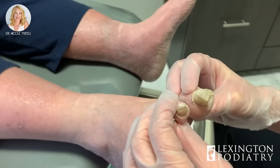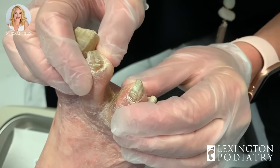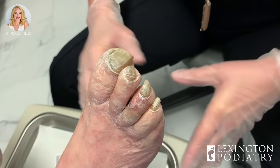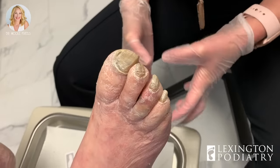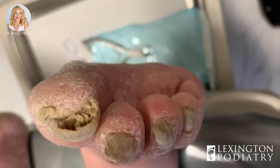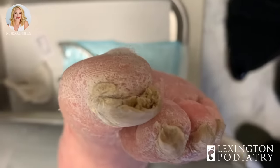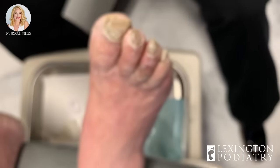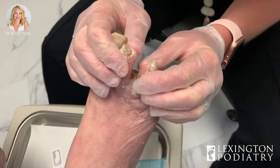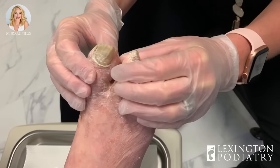There's a lot of debris built up, so I'm going to prescribe a foot soak. It'll be an antifungal and antibacterial — it's going to help debris off some of this excess skin. I know it's hard to get in between the toes, but after you use that I really encourage you to take a towel and have someone at home get in between the toes to dry them. That's really important. I think that's what you're experiencing — a lot of debris built up in between the toe — but we'll get everything cleaned up for you today.